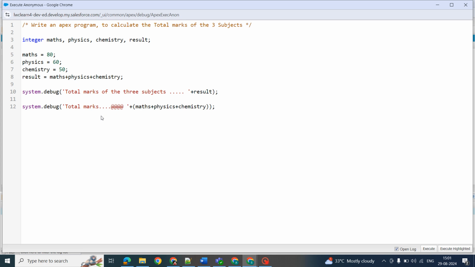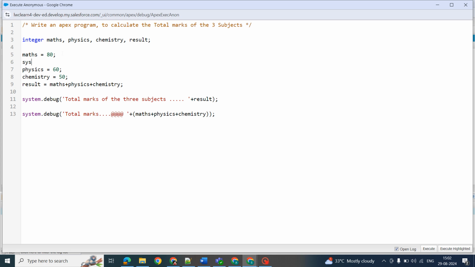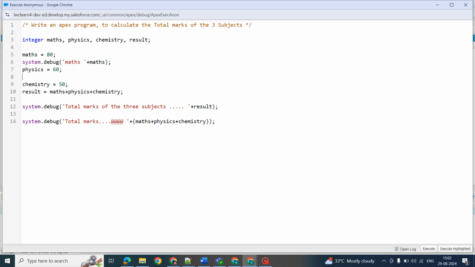Okay. And individually also we can do the debug. So system.debug, and here we can take maths. The same way we can also debug all of these.